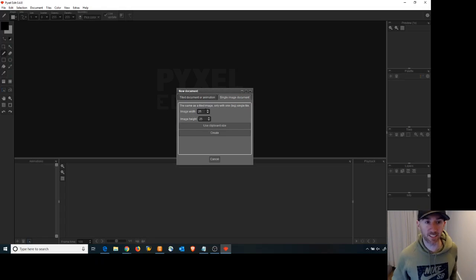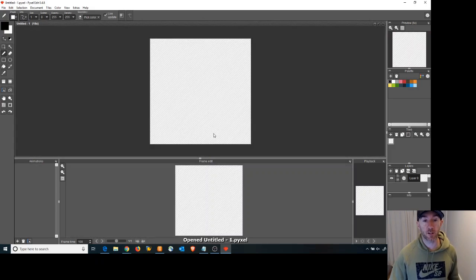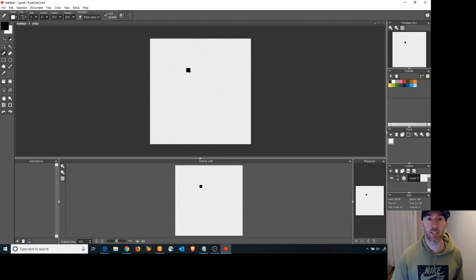So I like Pixel Edit, but you can honestly use anything. So let's create this little document. All right, as you can see, this block on the screen is 1 pixel. So it's zoomed in quite a lot. If this was real size, you'd basically see virtually nothing.